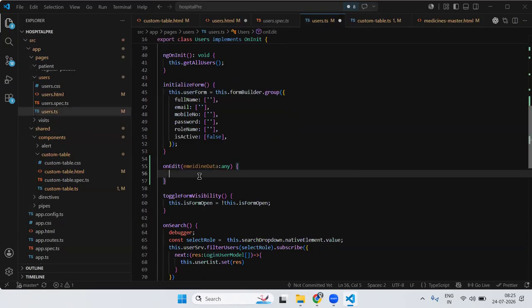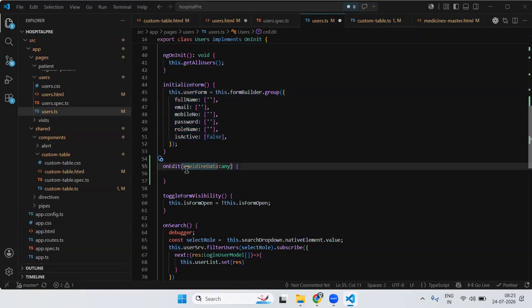And you want to reinitialize your form. So how do you reinitialize your form? This is a reactive form. On click of edit, your form should populate the data. How will you do it? What method is there? How do you reinitialize the form, or how do you provide the value to this form? Patch value, or set value. When do you use patch? When do we use the patch function.